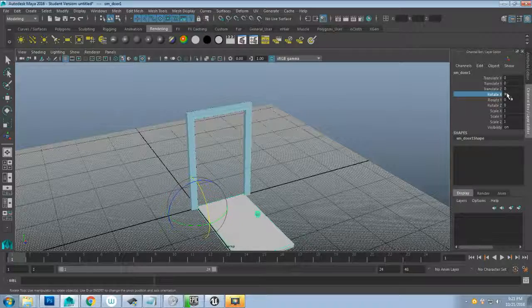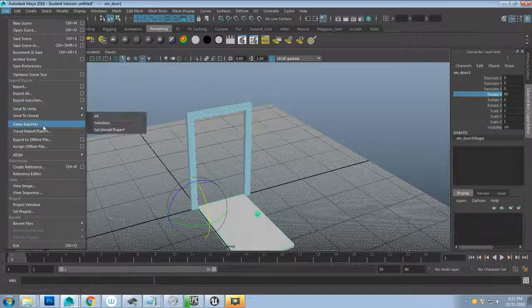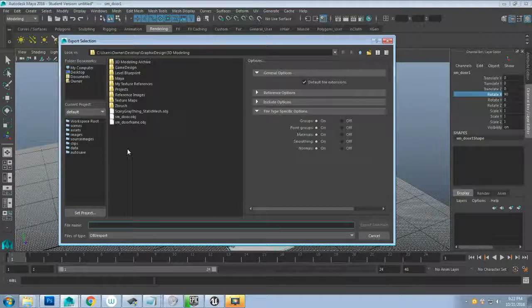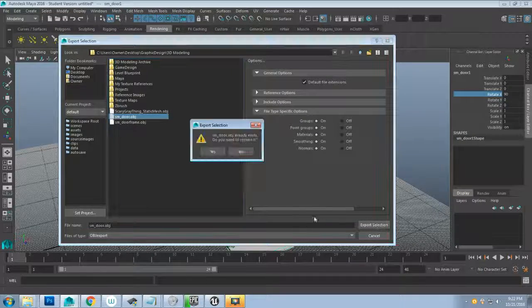So you can see rotate x is 90. File, export selection. And this is going to be my door. So I'll just highlight it and just re-export. Yep.